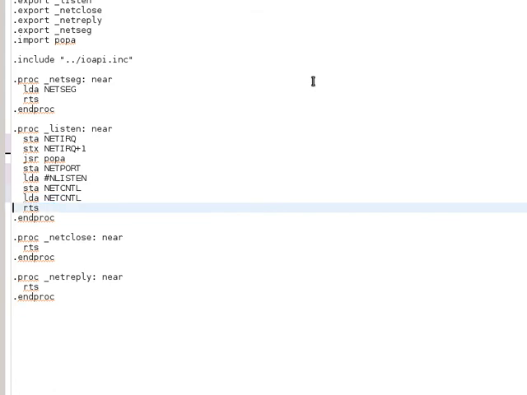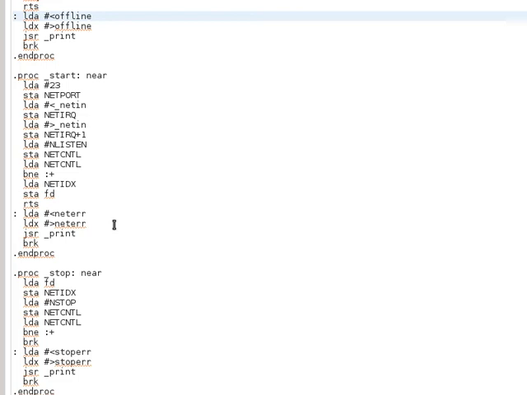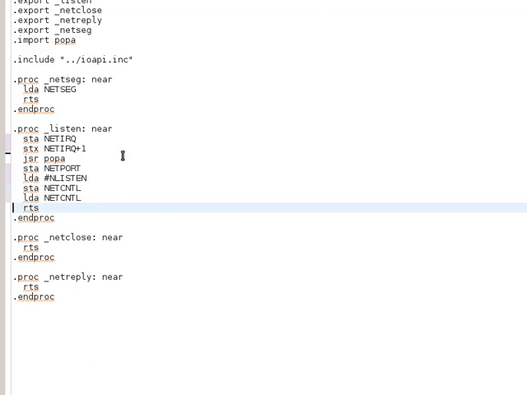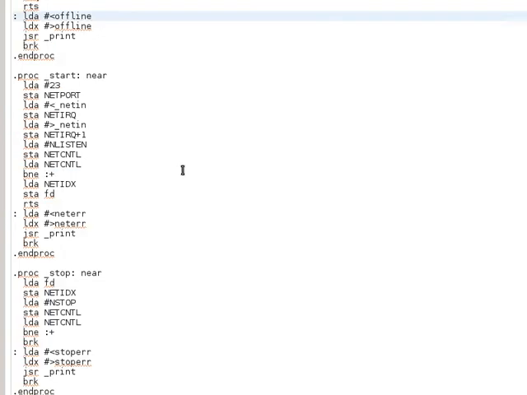I can never remember my net listen. So LDA net listen, STA net CNTL. No, net CNTL. Consistency. Net CNTL. And then we go LDA net CNTL. And then instead of doing LDA 0, we just return. We can return LDA directly back.